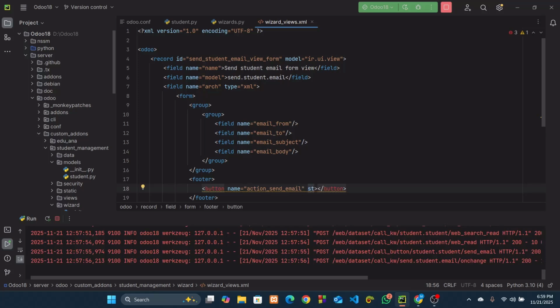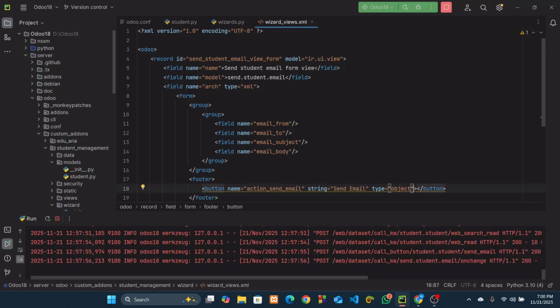The string should be send email. This is the button text. As on clicking on this button, this Python method is going to be called, the type of this button should be object, as you already know from our previous video.